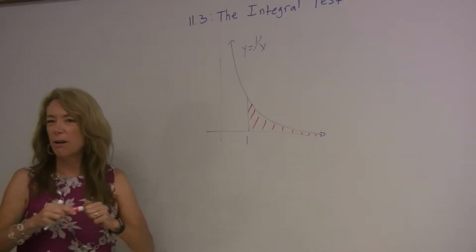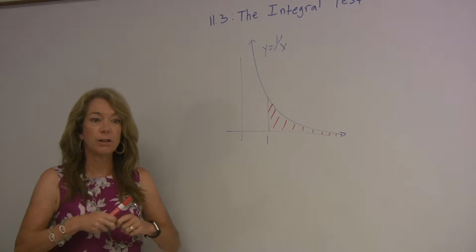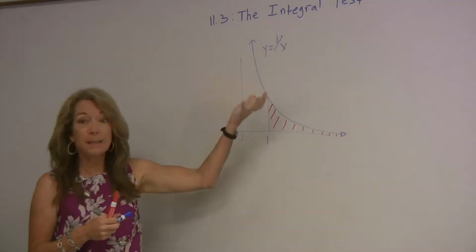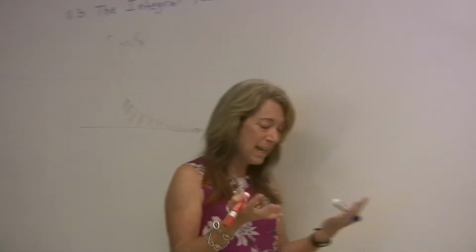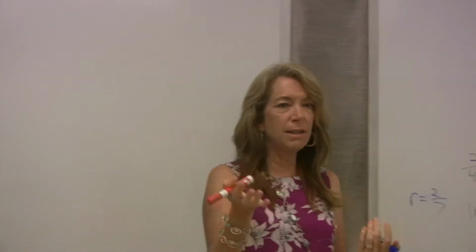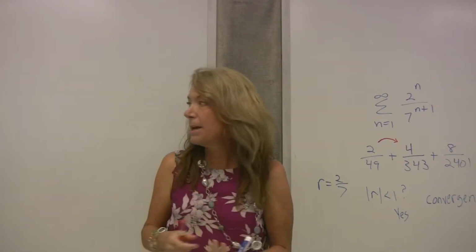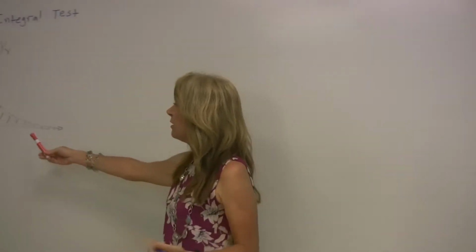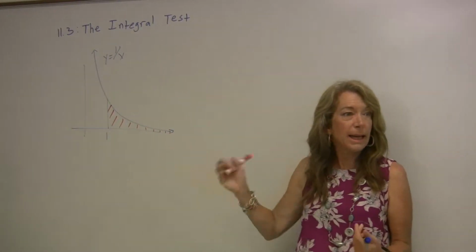We already had done the integral of that way back when in chapter 7 and found that it diverged. And then it turned out that the series also diverged. Series and integrals are tied hand in hand almost. They're almost identical. The only difference is that series always count by ones. You go from 1 to 2. You can't stop at 1.5. And functions are continuous. You can have 1, 1.5, 1.3, whatever. But the idea is the same.